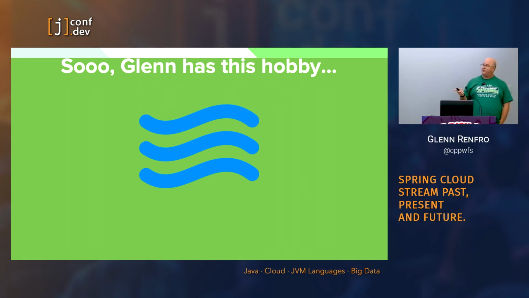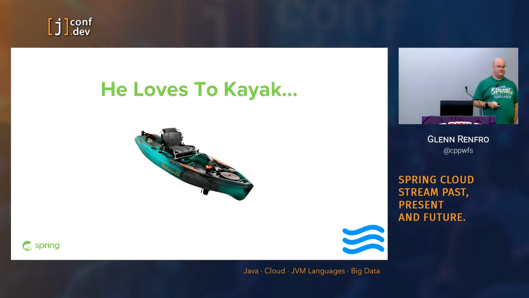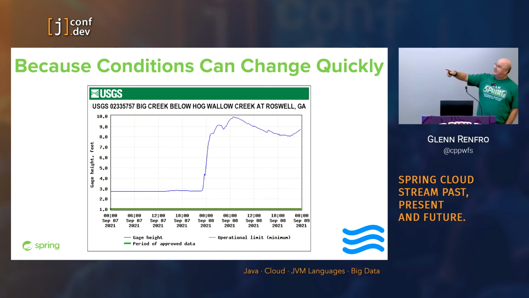But I also make sure I check a few things. Hello, he loves to kayak. Forgot that slide. Okay, the other thing that I check is the weather, because a lot of the streams and creeks I like to kayak can change on a dime. They're very sensitive to the weather. You can see here that one of the creeks I love to kayak, yes, that is really Hog Wallow Creek, is usually just below 3 feet. But in a standard summer storm, it goes from 3 to 8 feet in less than 2 hours. At about 4 feet, that is a raging river of death.